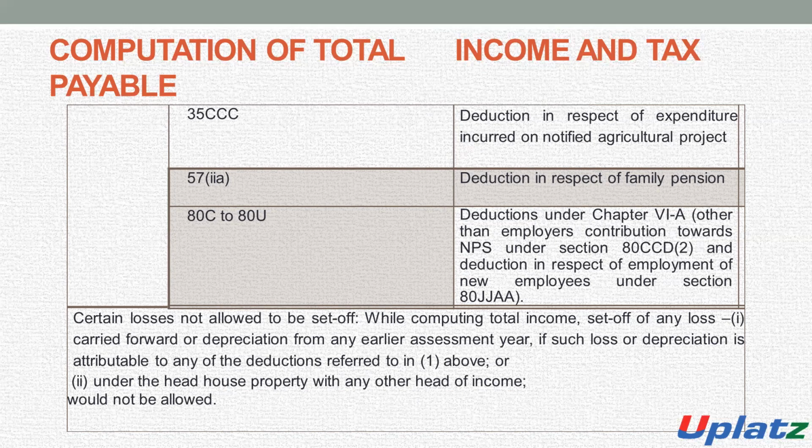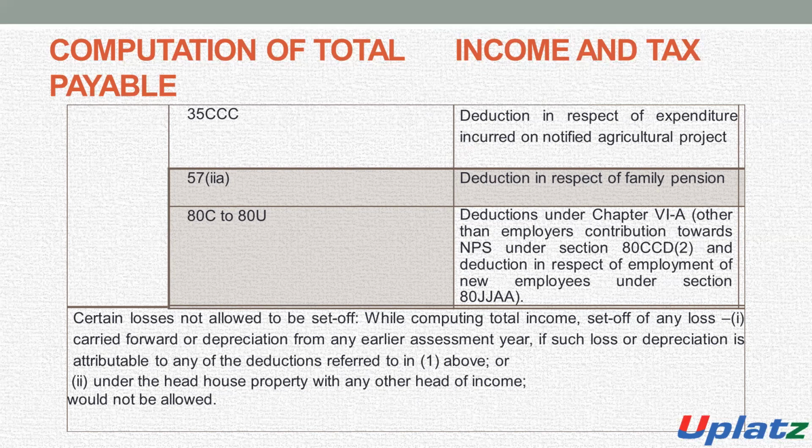Normally when we compute the total taxable income of the assessee, if there is any loss from the previous year, then we can set it off, or if it is not properly adjusted, then we can carry it forward. But when an assessee wants to calculate the taxable income as per section 115BAC, then the carry forward of certain losses is not applicable.